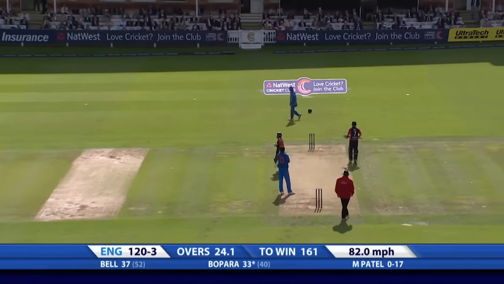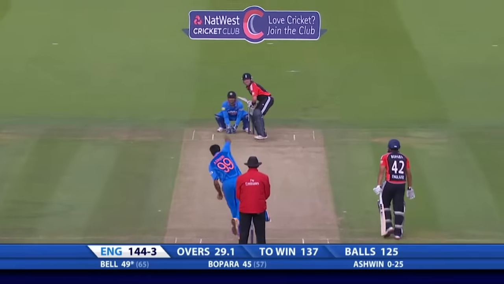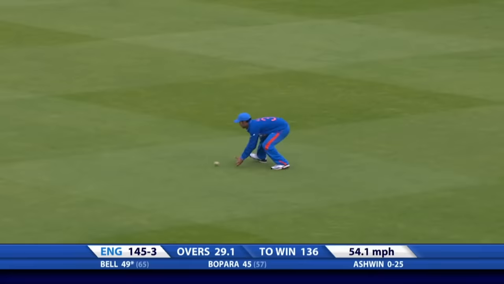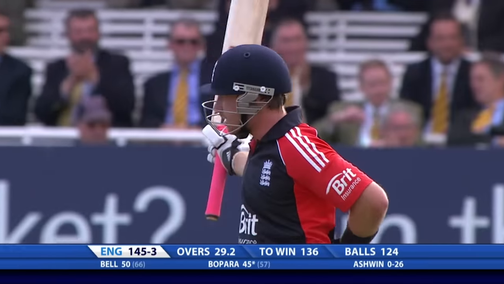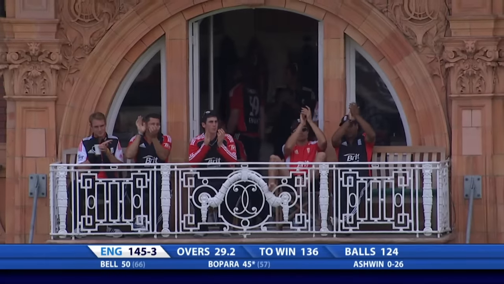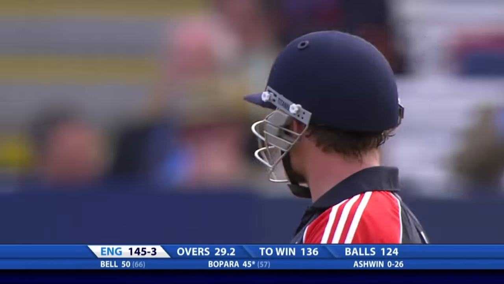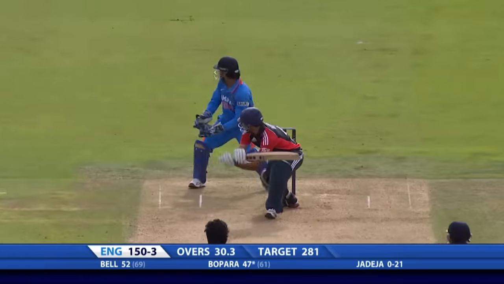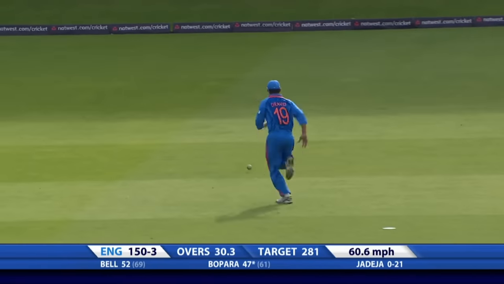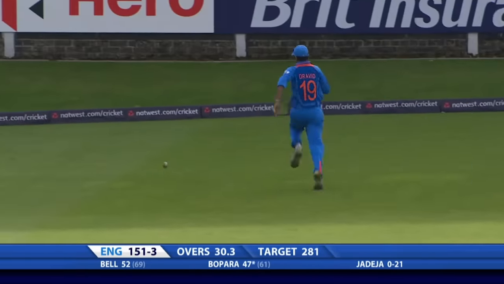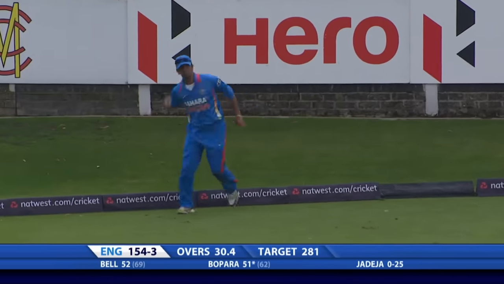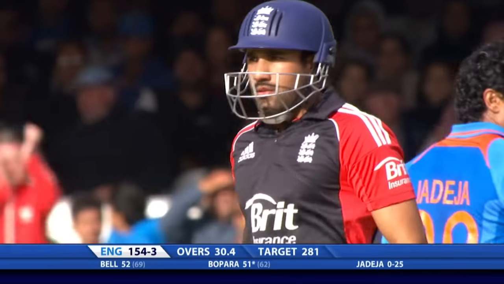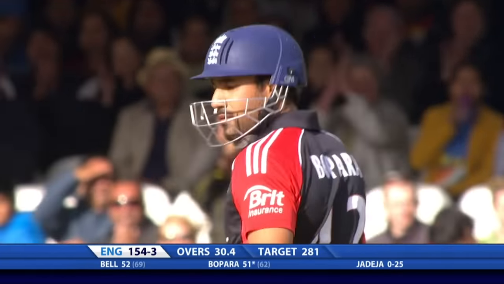That's going to go for 4. For Ian Bell. Played beautifully, timed the ball well with 3 boundaries. He's only halfway there, but it's a good start. Oh, nicely played. Very nicely played. Just opens the face. He was going to do the paddle sweep. One of the old uns gives chase and doesn't stop the boundary, so that's 50 now for Bopara to go with Ian Bell's half century.